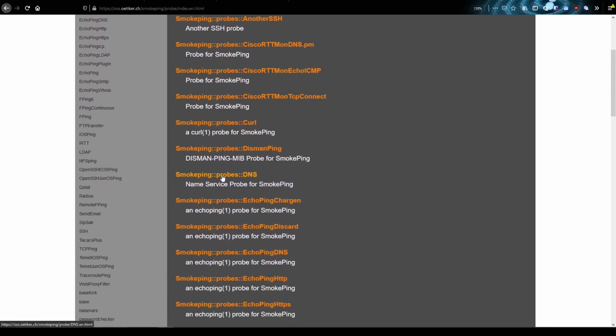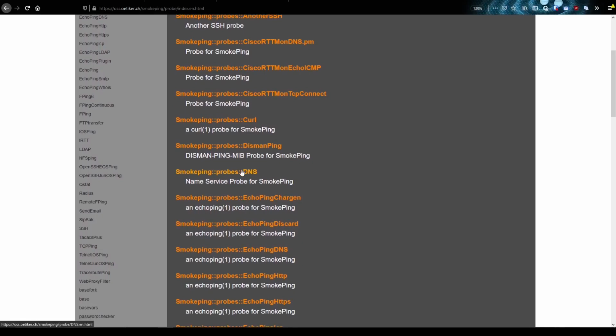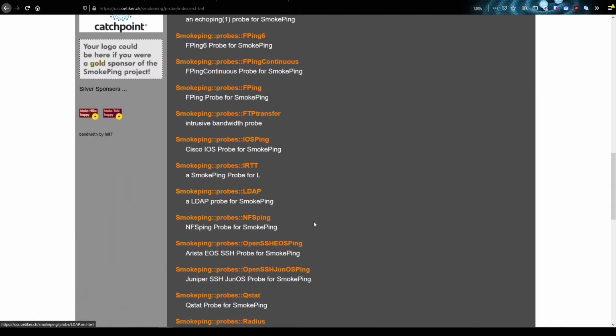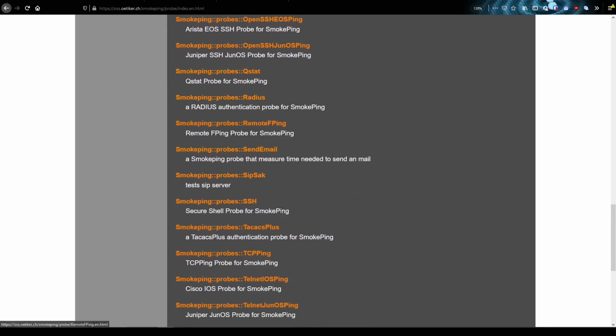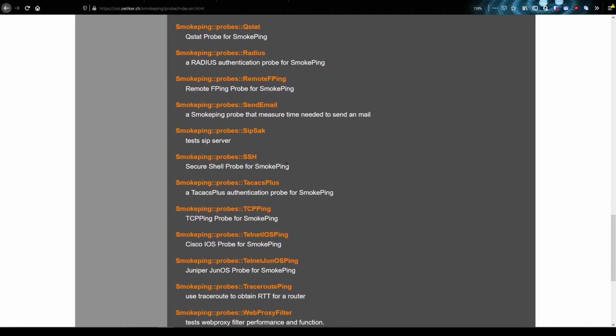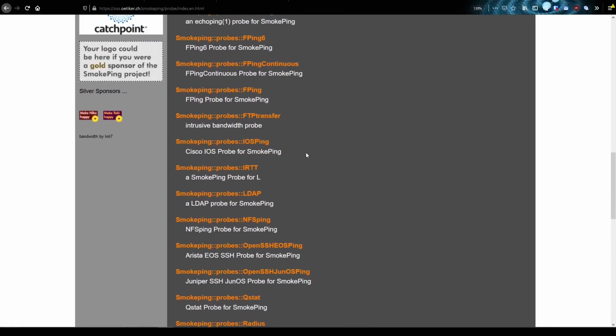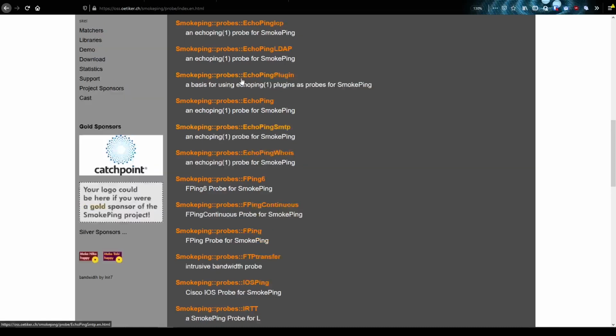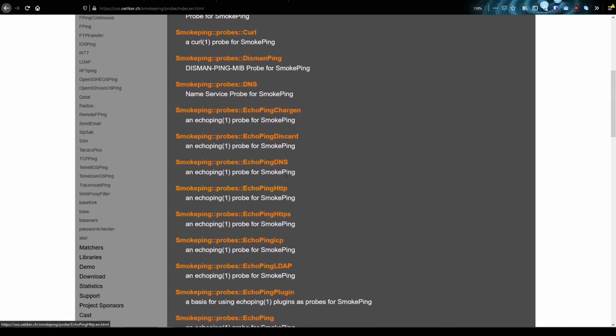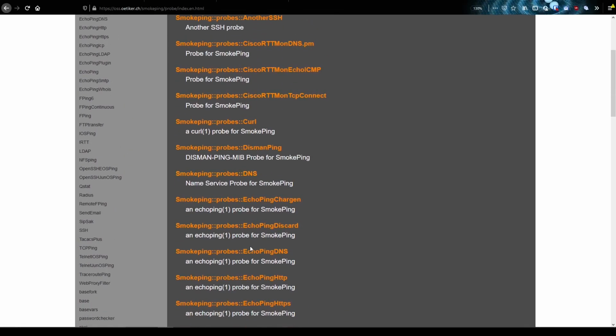But there's other things like DNS, like how long it takes to do a DNS lookup. There's other ones, LDAP. You can scroll through the list here: radius latency, SSH, how long it takes to SSH into a device, telnet. There were curl commands in here. There's a whole bunch of them that Smokeping supports. So you should go through this list and look at all of them.